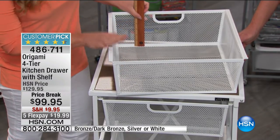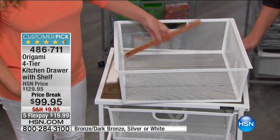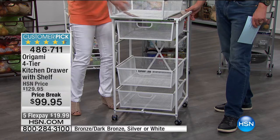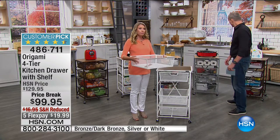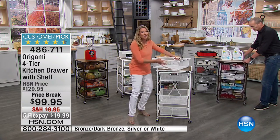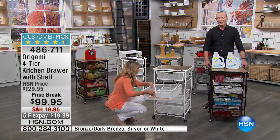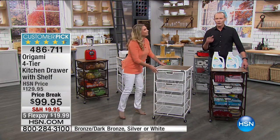These drawers are extremely deep and very durable. If you're ever looking for space for crafting supplies, vegetables, anything you'd put in the pantry — you need something sturdy that holds a lot of weight. Each shelf is six inches deep and 14 inches wide — you can fit up to 15 pounds. And unlike many products on the market, the drawers come out. You can pull this drawer out and take it to your workstation, or since it's on wheels, just wheel it wherever you want.